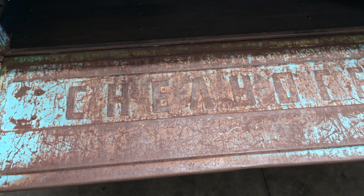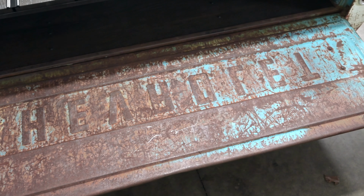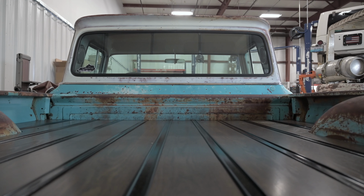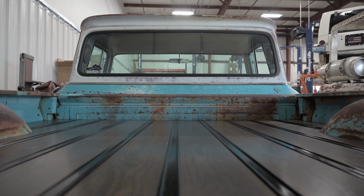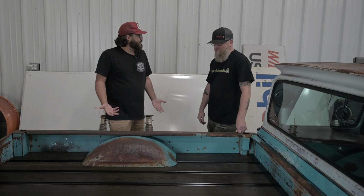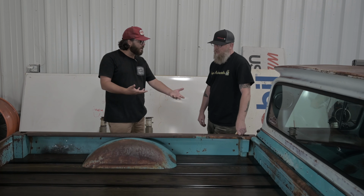I love how it looks, and I actually like that you went with the darker wood and darker strips. Obviously the hidden fasteners are awesome, but the darker strips are a little bit different take, I think, on something like this, especially a lighter color truck.